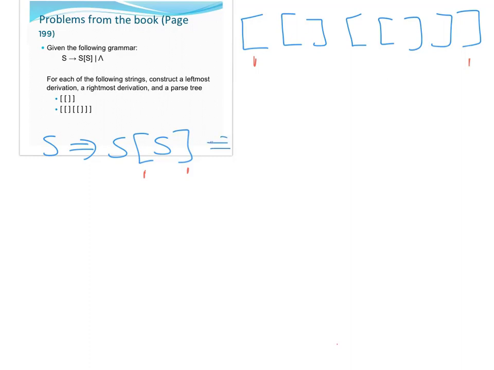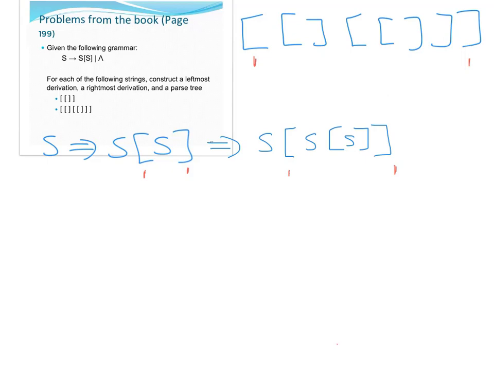So we say we're going to go to S, and that first S is going to go to a lambda, but not yet. And S bracket, bracket, with an S inside, right? So these two are still that red one, and now it gets interesting, right? Because, let me get another color.